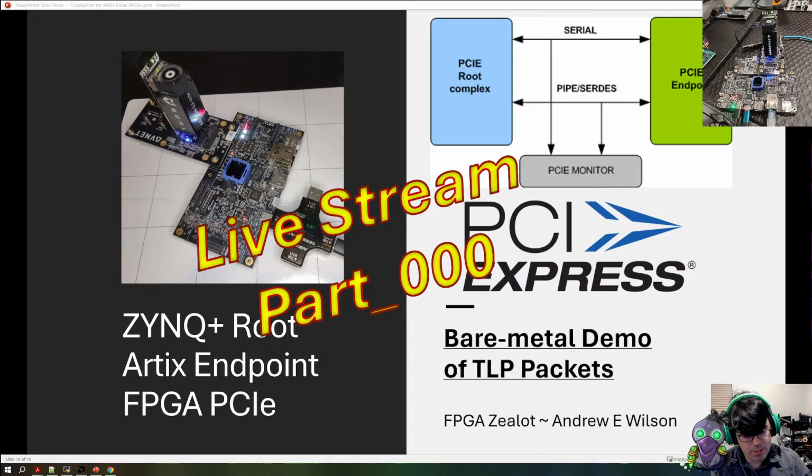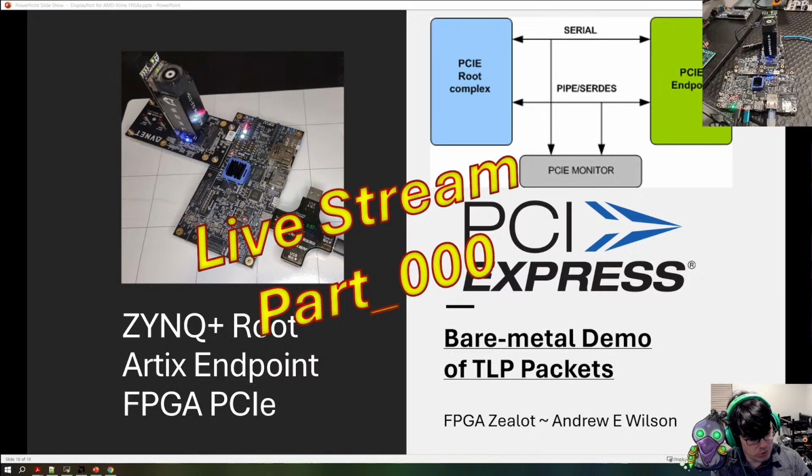What happens at the configuration level, which is kind of micromanaged for us here and in most systems, is the root complex assigns an address to an endpoint, and that is basically the mapping. As long as your data packet is going to the correct address, it will go to that endpoint. And there's some memory inside, and basically you can write and read to any memory location from any PCIe device.